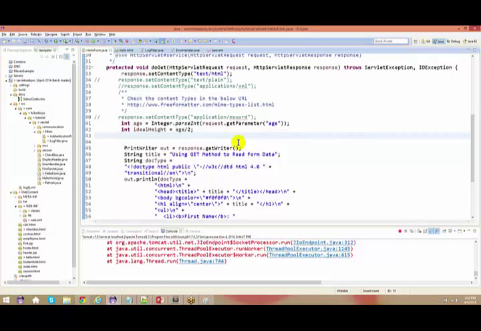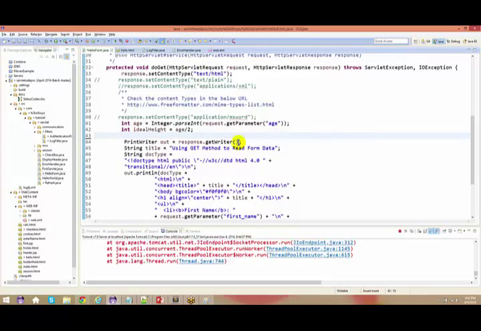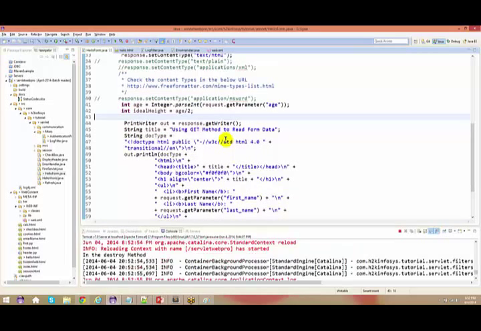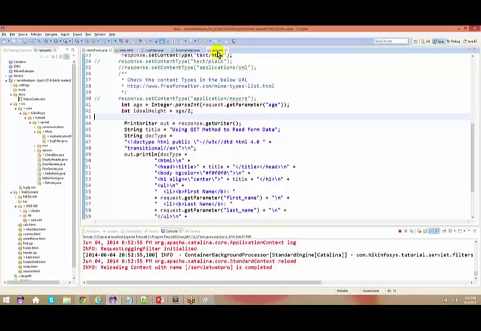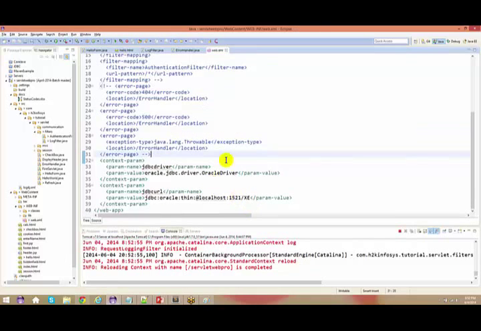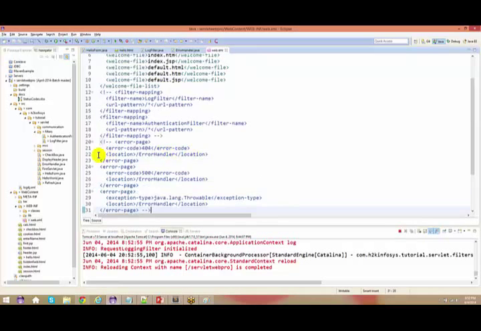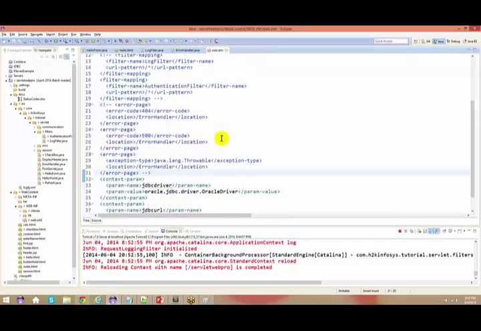So you have to handle these kinds of exceptions appropriately. Either you can divert your page to some other page, by giving some meaningful message saying that please enter your age properly or whatever it is. That's what we are going to see right now. Right now, in this case, if you see the web.xml, I commented a couple of things.